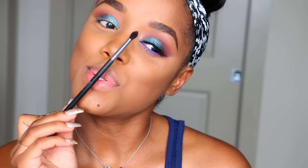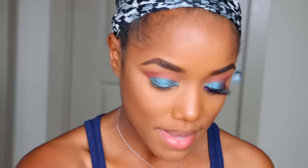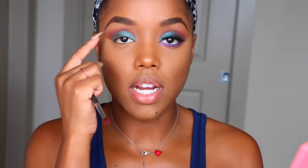Now I'm using the same brush I used to add Bitten and I'm just going to blend the transition a little bit. Going back into my crease and adding a little bit of Mocha — I wanted a little bit more dark in the crease. So I grabbed a pencil brush and kind of twirled it into the shadow to darken the crease just a bit. Lastly, I'm going back in with Bitten to blend out that darkness and drag it into the outer corner of my eye.